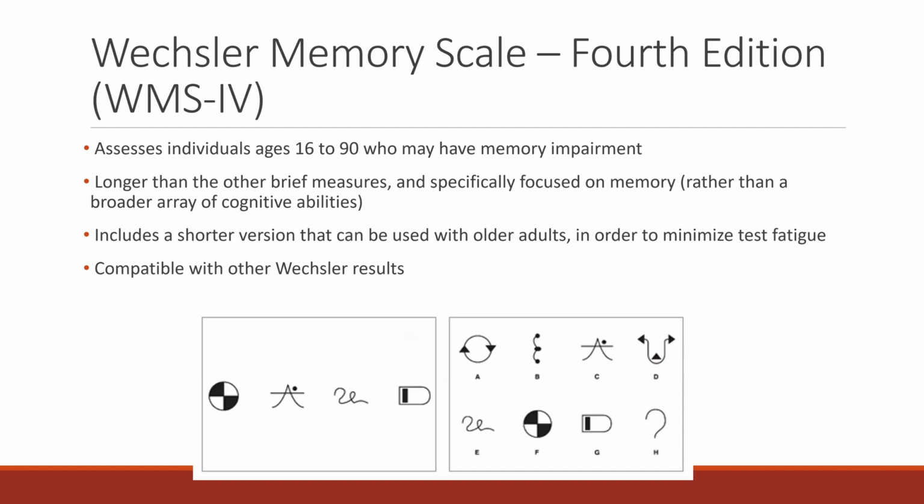There is also a Wechsler test for memory, the WMS. This is used for people ages 16 to 90 who might have memory impairment. Again, this is quite a long test. It takes about 90 minutes to administer, and it's really only focused on memory, but it's nice to use for somebody where there's already a lot of evidence that memory is the concern. So this can be used in conjunction with the other Wechsler tests to gather more information about in what areas memory is impaired. Visual memory and auditory memory might be different. This can be really helpful for diagnosing someone with a dementia disorder.